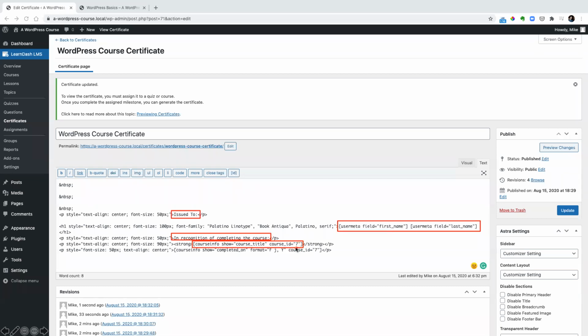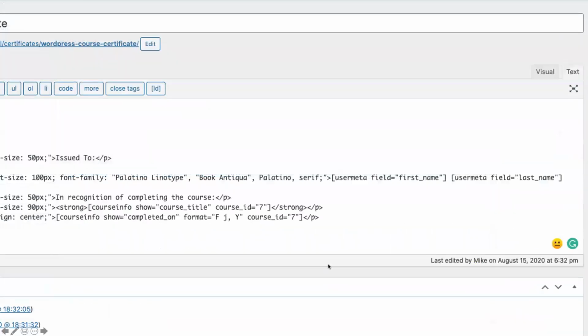And then here is where you would put the course title. So the trick here is you've got to put the course ID based on the course that you're adding. So I'm going to show you how to grab that in a second. And then finally, we can show the date, again, with the course ID. So those are the things you need. So for you, when you look at that text file that I sent you, the only thing that you're going to need to edit is the course ID. If you want to change things, you can. You might be better than me with code, so feel free to change it whatever way you want it to look, but this will do the trick here for what we're doing. So here is a close-up. Again, we need that course ID for this to work for the course that we're working with.